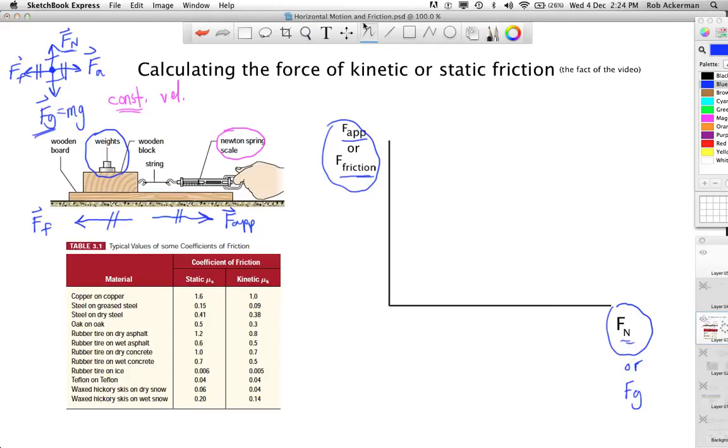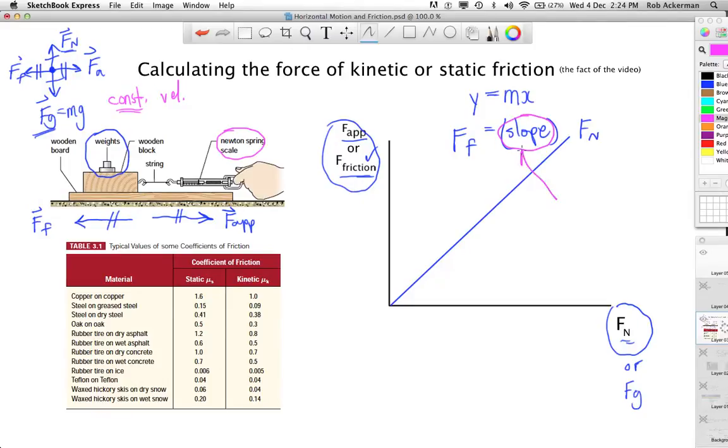Here's what we're going to find. I'll give you a little hint. We are going to find that there is a straight line relationship, just like we've seen in math class, y equals mx, where m is the slope. Well, here we're going to have F friction, down here, equals slope times Fn, where the Fn is equal to Fg. Now, the slope here is obviously constant. We have a straight line.